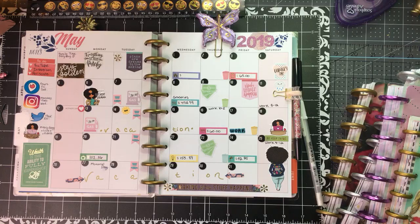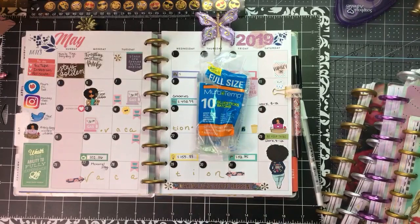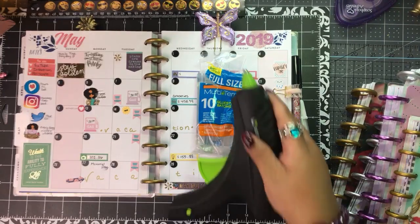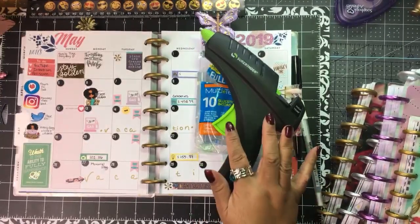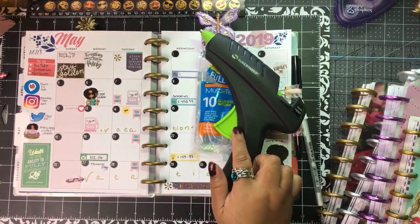What in the world? Now that just disappeared in. And see, I found my glue sticks. I was looking for my glue sticks and I found my glue sticks. Because I'm using it for my glue gun. Because I used those to make my clips. And you need a really good glue gun.